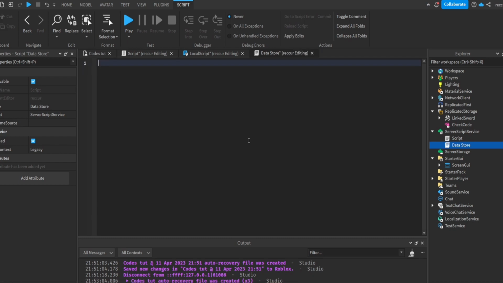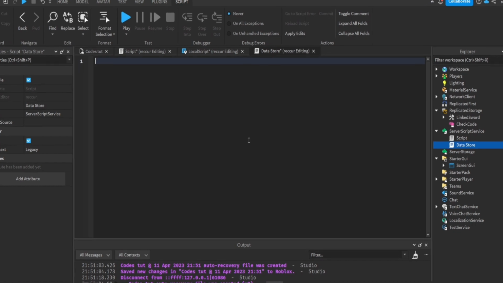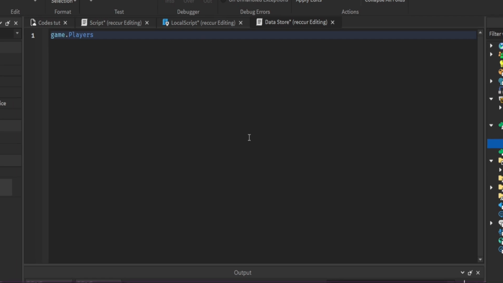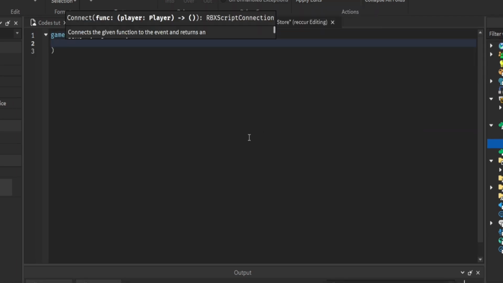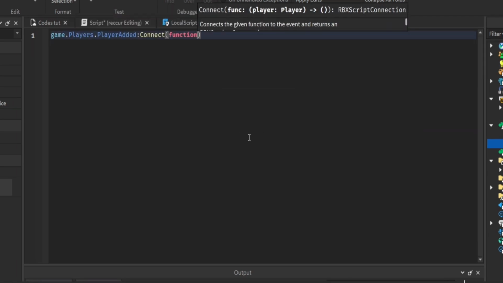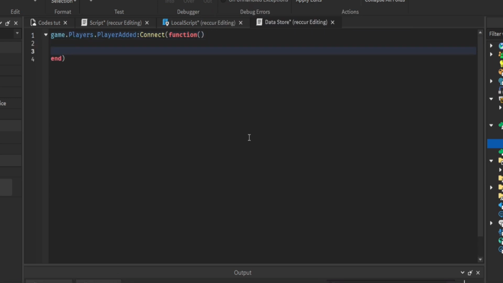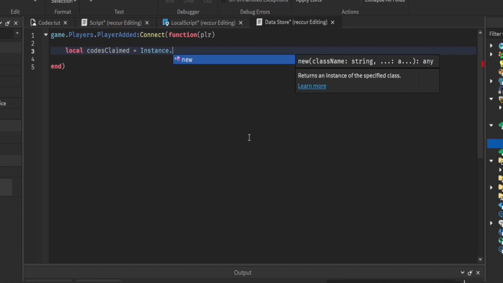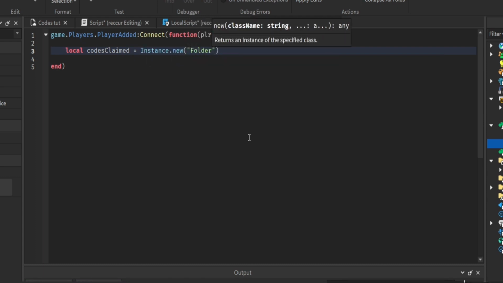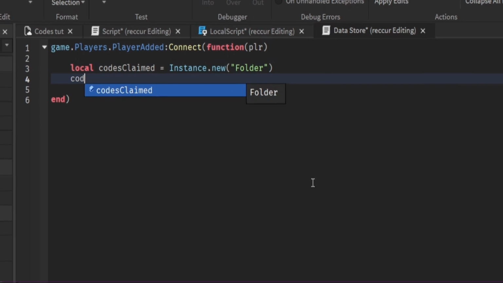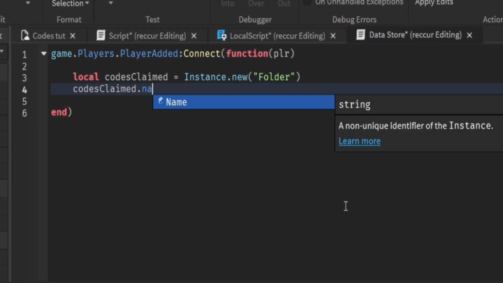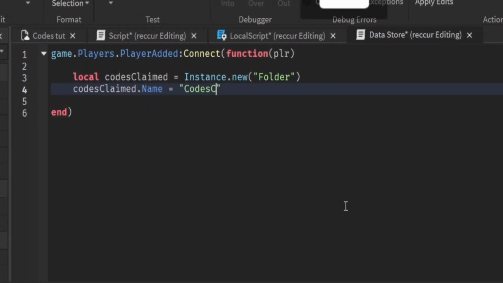Right now, all we need is a player added event. So game.Players.PlayerAdded:Connect function player. Local codes claimed equals Instance.new folder. CodesClaimed.Name equals codes claimed.